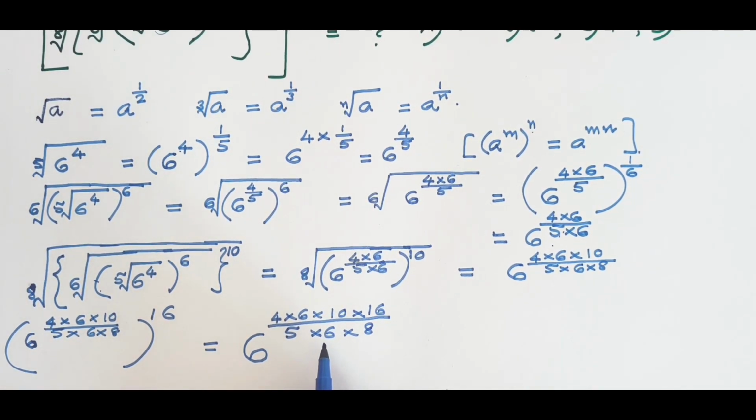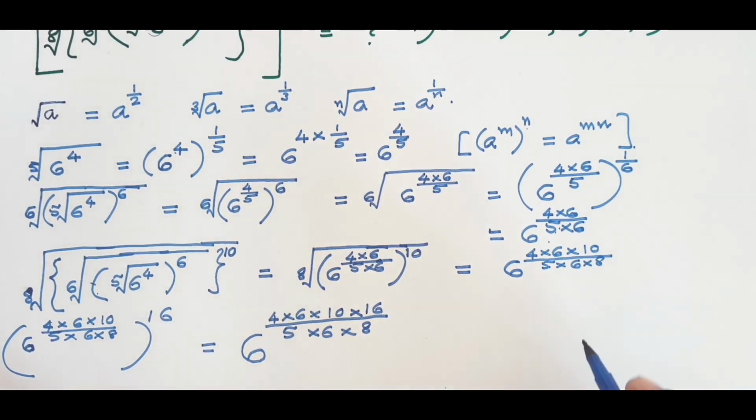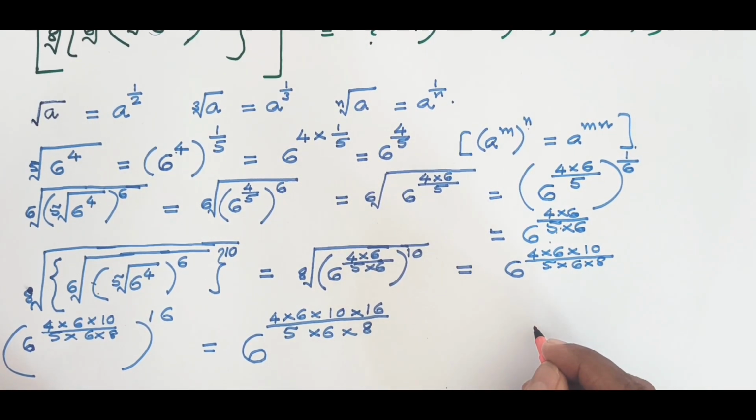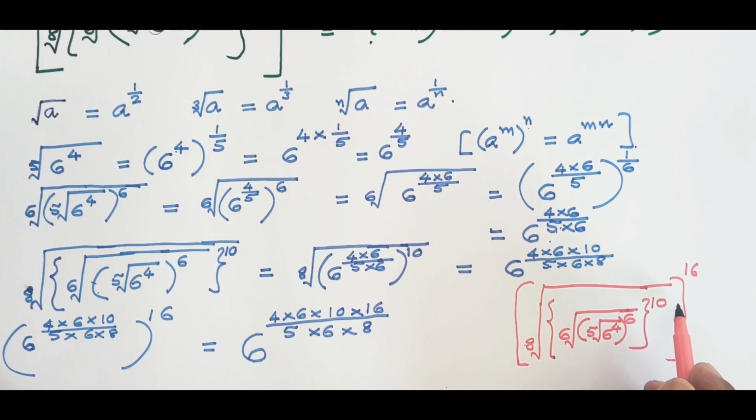At this stage, you can simplify. But before simplifying, I will show you the shortcut along with this. If you carefully observe this numerical expression we have got from the given numerical expression, I'll write the given numerical expression here separately to help you understand it better. The given numerical expression for simplification was this one. This is the expression, numerical expression we had for simplification. And that's been reduced to this.